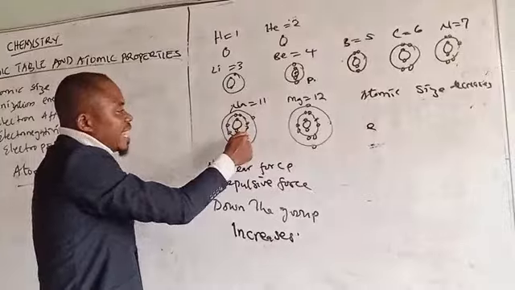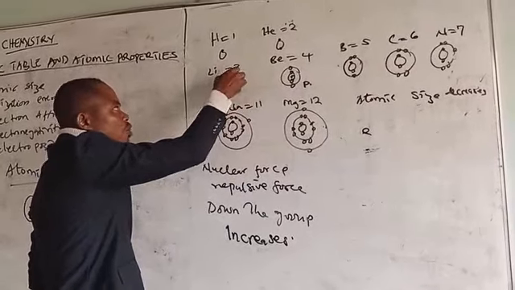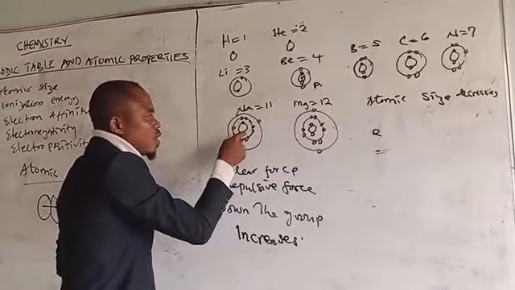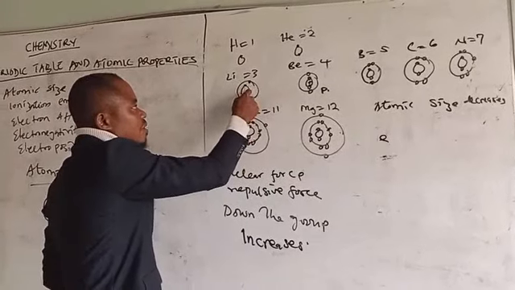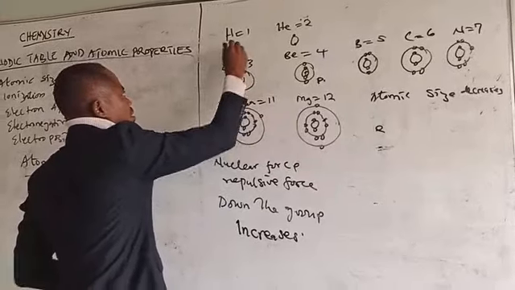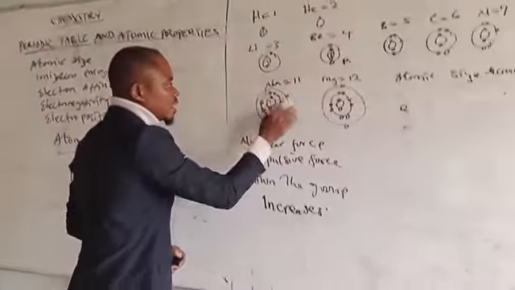And so the size here will be bigger than the size here. Because the nuclear force here will draw this one closer than it will be able to draw this closer. How many shells here? 1 here. Here there's no distance between here and here. Here is just this shell. And then you have the nucleus. This is the nucleus. And so in period 4, you know there are 1, 2, 3, 4. 4 shells.